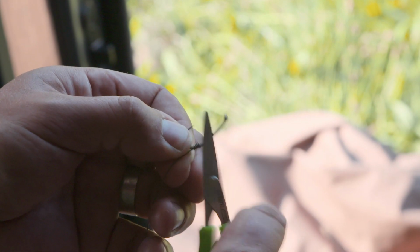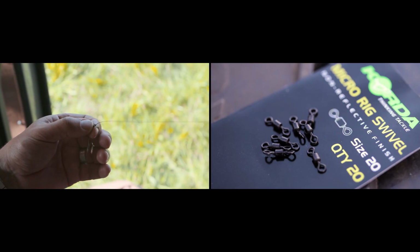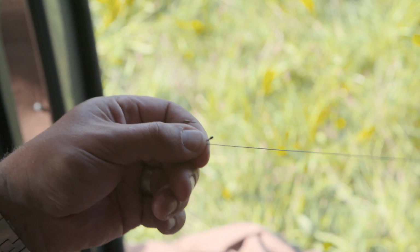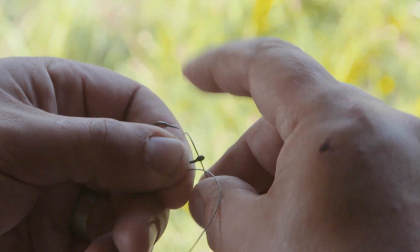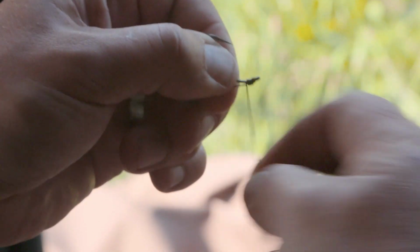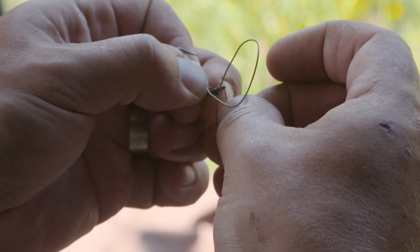Cut the tag end off, and then put a micro rig swivel on. That pulls up really nicely inside the bait. It's just the right size to hold it nice and tight. Basically that slid on, and then I'll do the knotless knot. Very, very simple. Make sure you turn away from the join between the shank of the hook and the eye of the hook, so you're not pulling the material into where the two join together. So 4 or 5 turns of that, back through the eye towards the point, and just pull it super tight. And then what I'm doing is I'm stripping off about 1 inch underneath the hook.